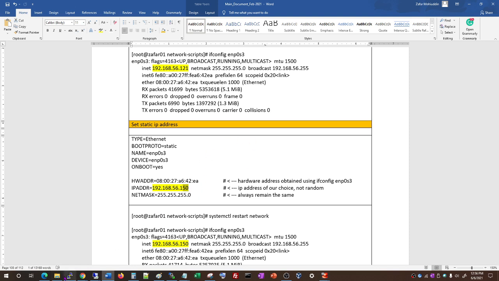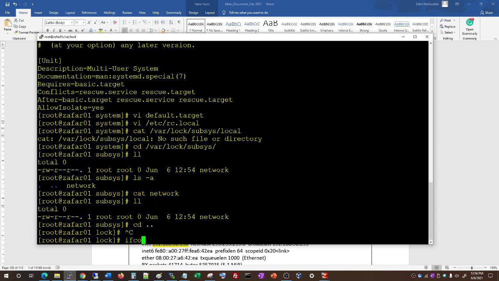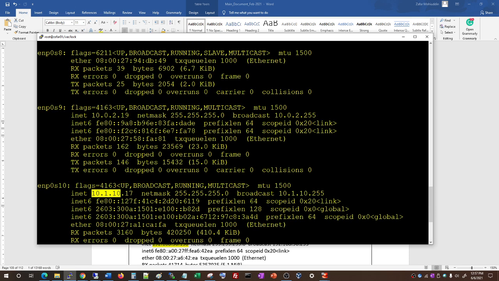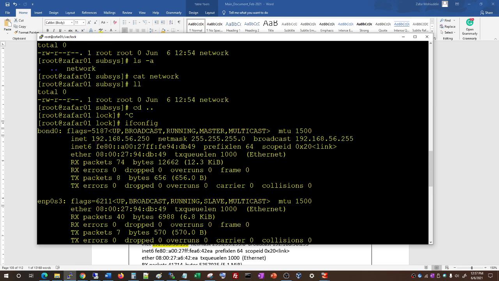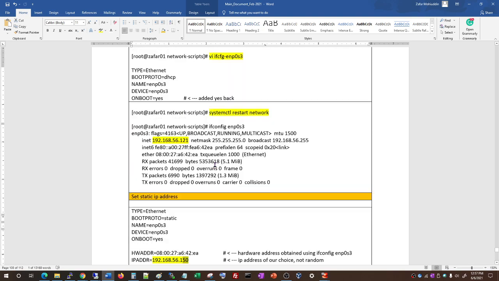Don't use the one which has already been used. So if you do ifconfig, don't use the one which is already being used, like 10. Don't worry about the 10 network. Just stay with the 192 network, 192.168.56 dot, and then change around the last one and have some fun when you are setting up a static IP.